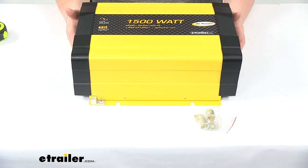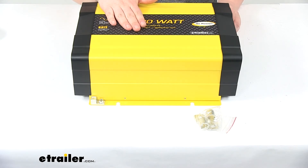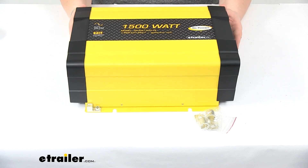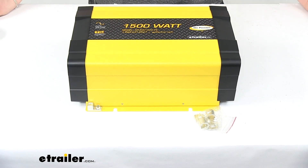This does come with a two-year warranty from Go Power. You will want to pick up the remote for the Go Power industrial inverter, available separately — you can find that at etrailer.com using part number 342799999. The installation kit for inverters is also sold separately; that part number is 342GPDCKIT3, and that's going to have the cables to connect this up to your battery and to your other linkages. And that's going to do it for our look at the Go Power pure sine wave inverter with transfer switch.